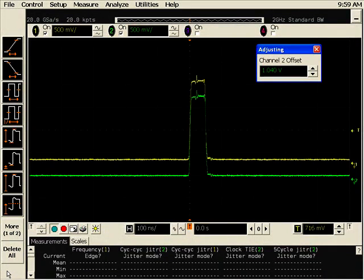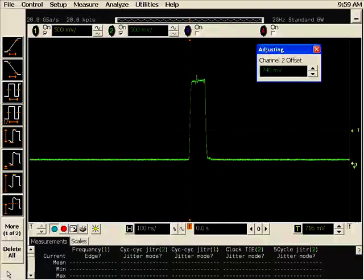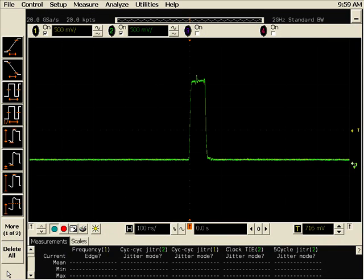By overlaying the two signals, we can further highlight the high degree of synchronization between the two signals. By zooming in, we can highlight this synchronization further.